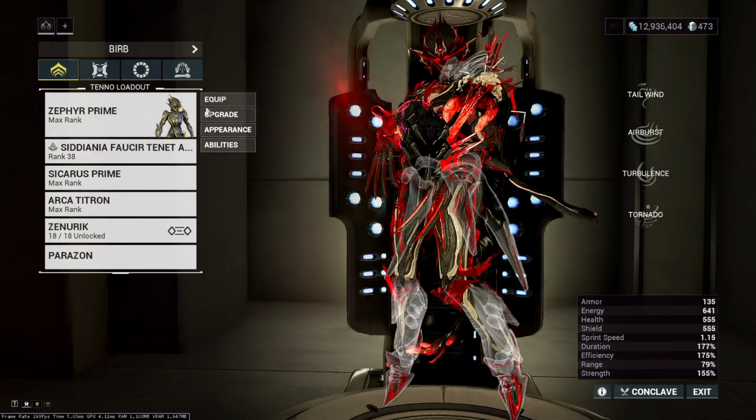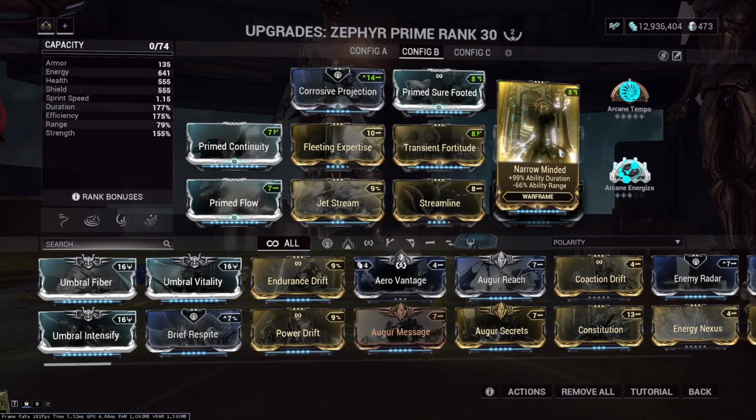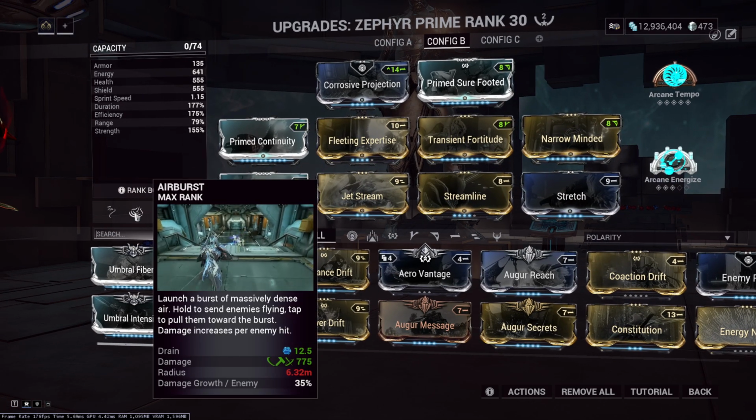And if you want, you can also hop on this build right here that I have. You can remove Narrow Minded maybe, but I wouldn't recommend it. Maybe you could remove, I don't know, Stretch. But I think you need it.